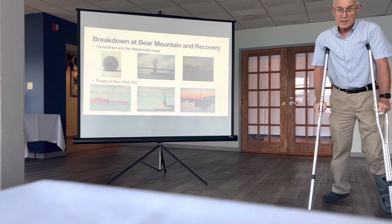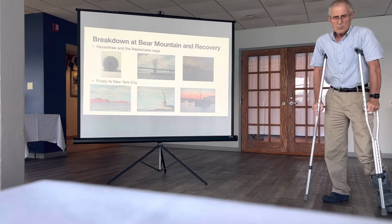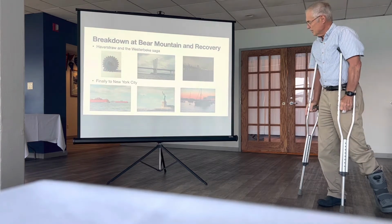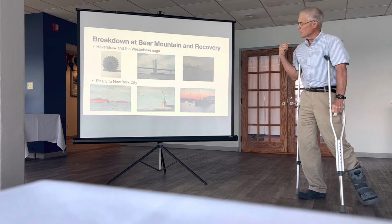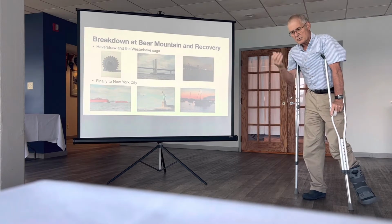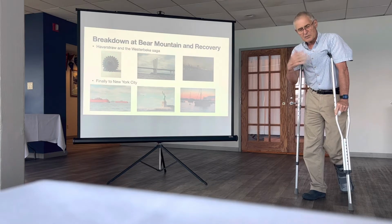On the way back, we actually spent 2 weeks waiting for the Erie Canal to open at the Miramar Yacht Club, which is a really great, really nice, welcoming yacht club. Anyway, let me tell you a little bit about coming back in Lower Manhattan. When we were in Sheepshead Bay for the 2 weeks waiting for the Erie Canal to open, we finally said, okay, it's time to go.